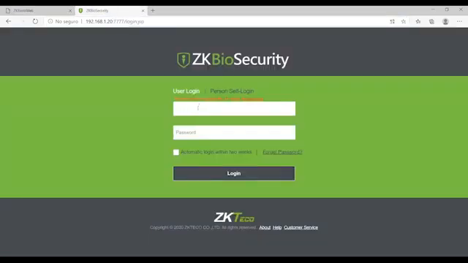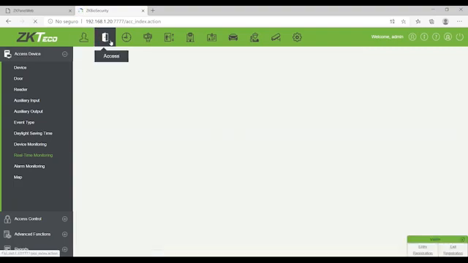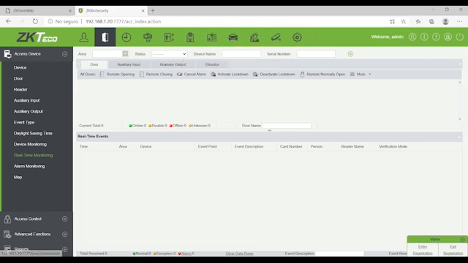This is the main screen, the entry screen of the ZKBioSecurity software. By default, it is also admin. Here you see we have all the modules that I have mentioned before.